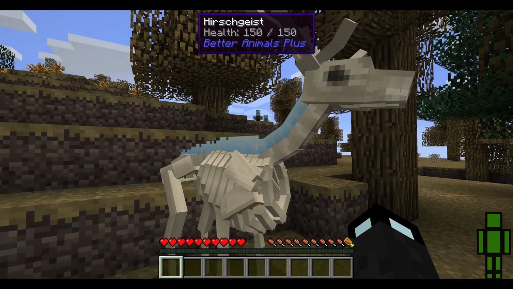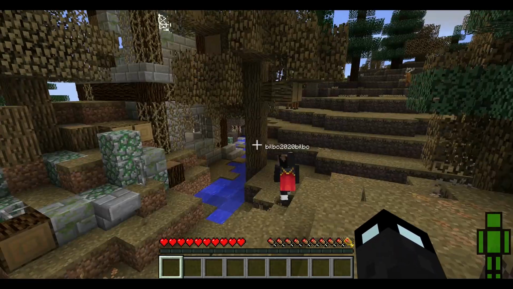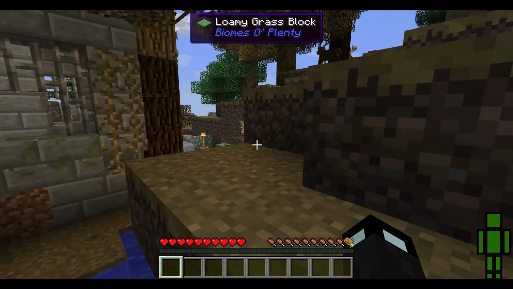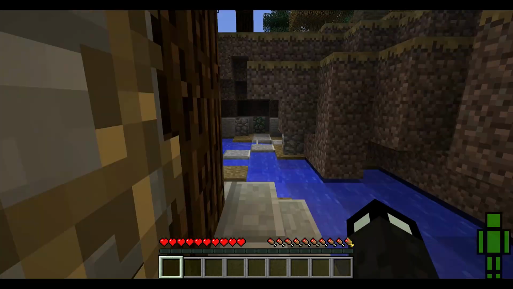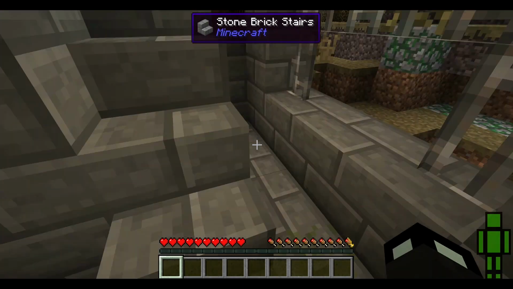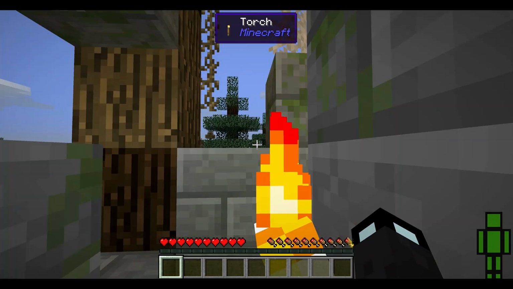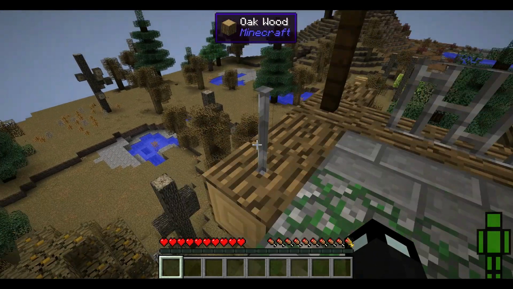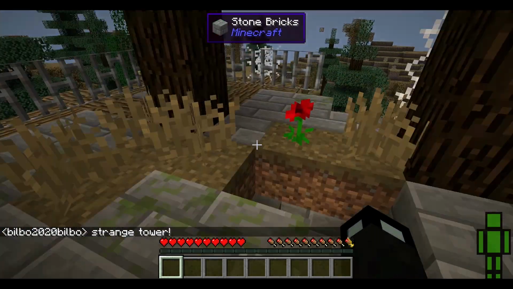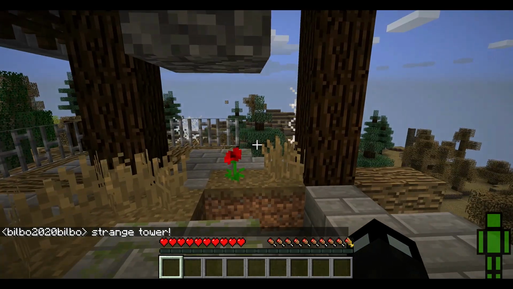Are these things passive or are they neutral? No, because it's not every day you see a skeleton reindeer. Oh, but no loot. Absolutely no loot. Yeah. Probably some mobs will spawn up here.